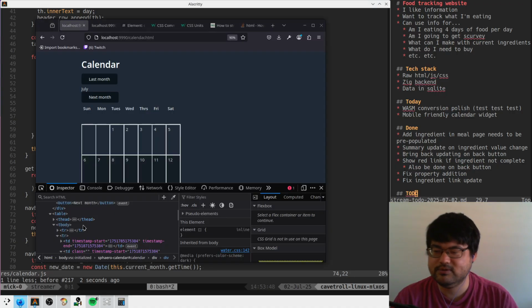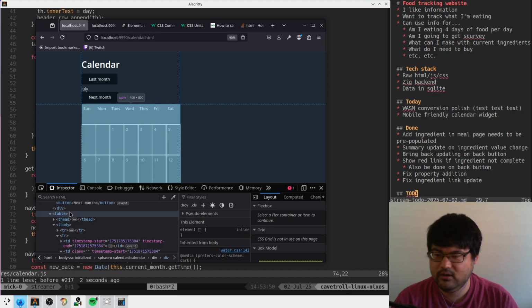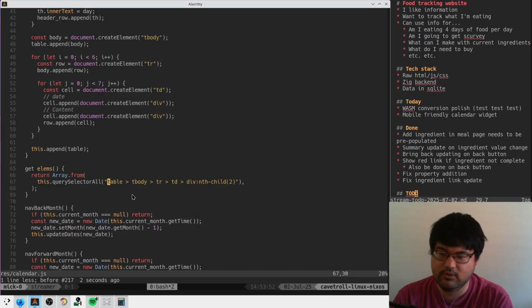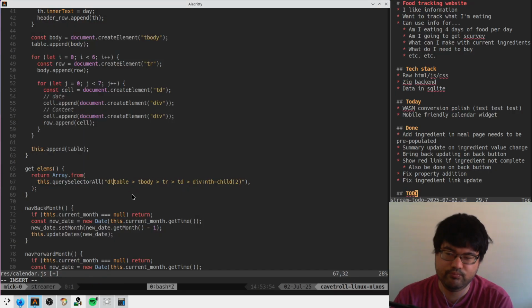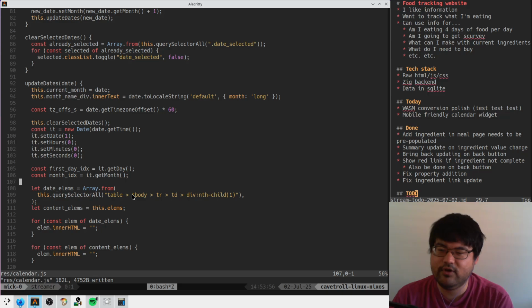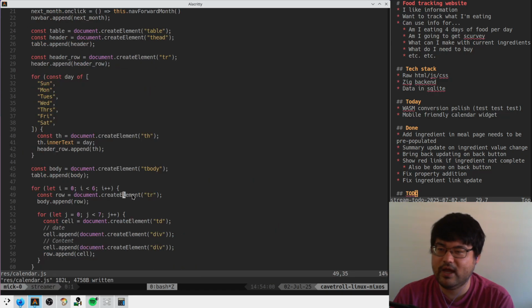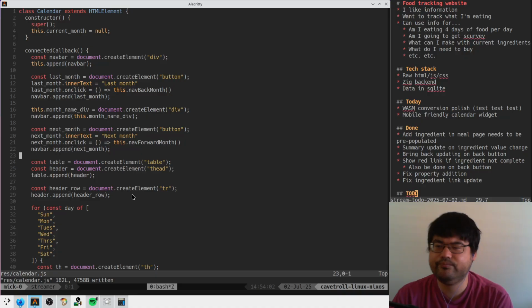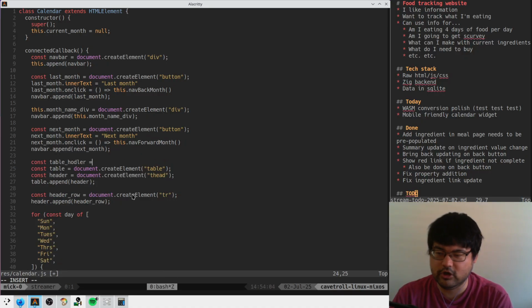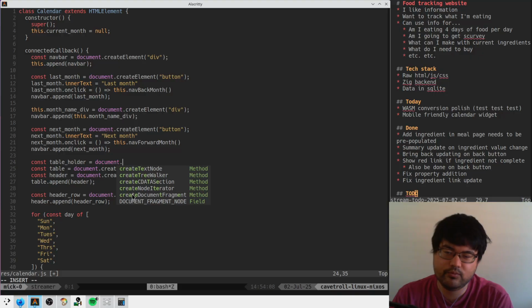What happens if we just get crazy? Yeah, I guess this table just needs to go in a div. That's fine. And then that div is flex. Table holder. We'll try it.